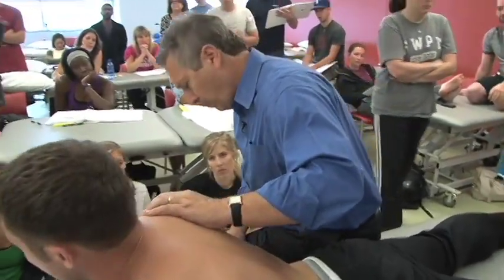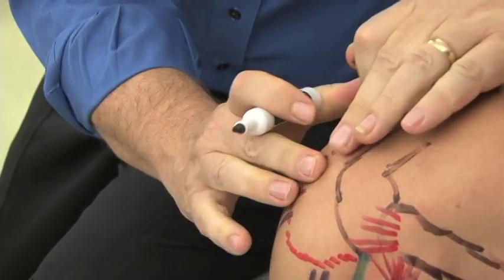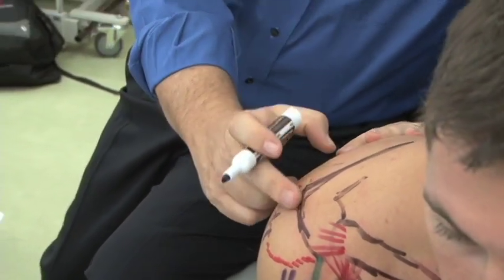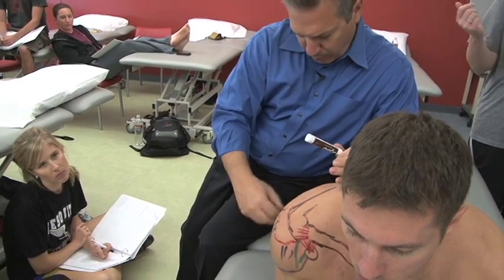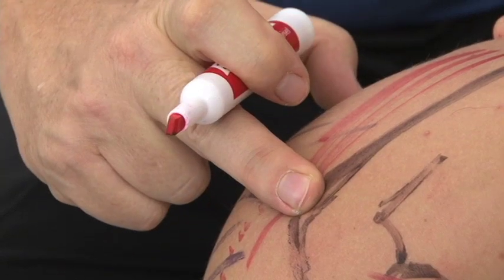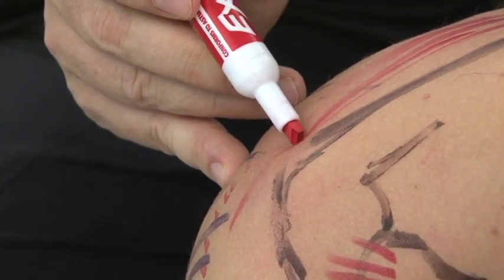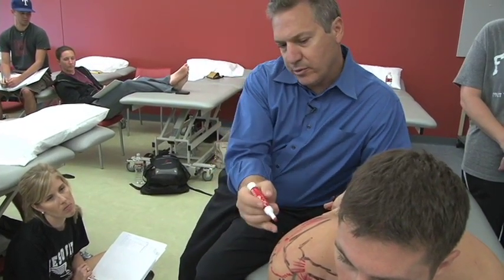Finishing off some of the anatomy: the area where the back of the acromion turns into the spine of the scapula typically has a little sharp edge — that V is exactly where the infraspinatus muscle turns into a tendon. For friction or treatment of the myotendinous junction, come to that V and drop straight down — tendon there, muscle there. This is also where orthopedic surgeons do a subacromial injection: find that V, drop in with the syringe, go deep, and hit the subacromial recess to infiltrate the bursa from the back.